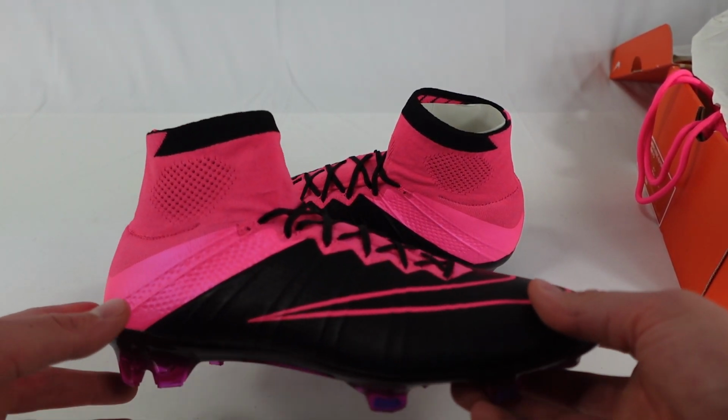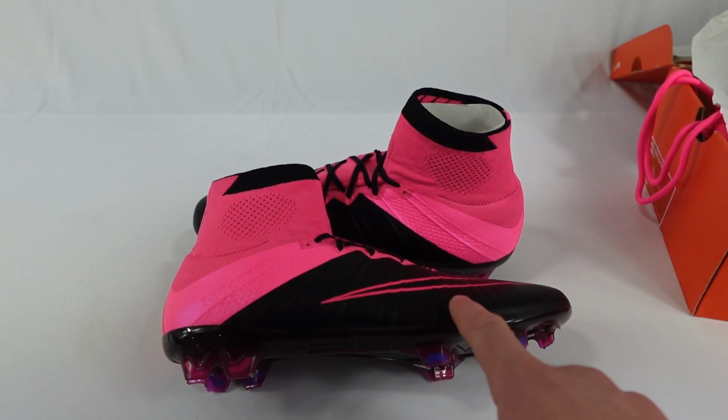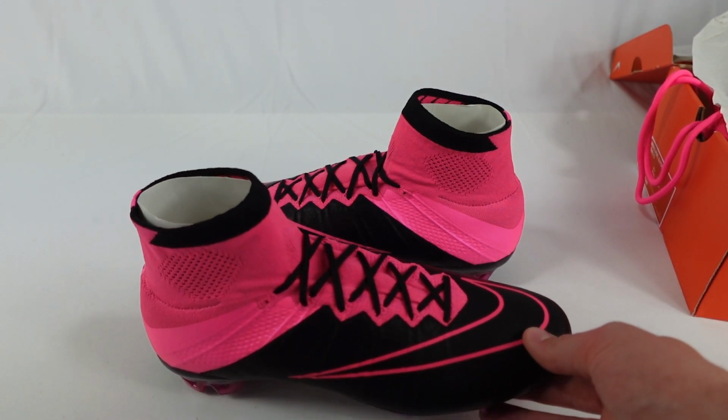I really do hope that these are able to survive and, you know, allow me to rotate them through and play in them here and there. It's just really gonna suck if I paid all this money for a pair of boots that are gonna rip right away. But I mean, they're still cool to have either way, and it's gonna be cool to experience this again.